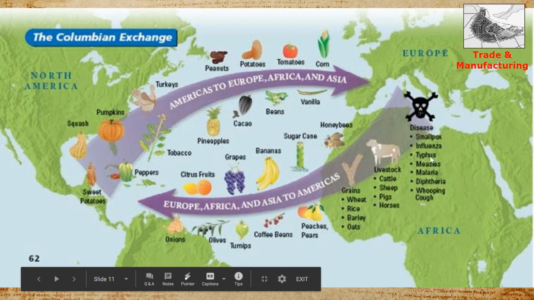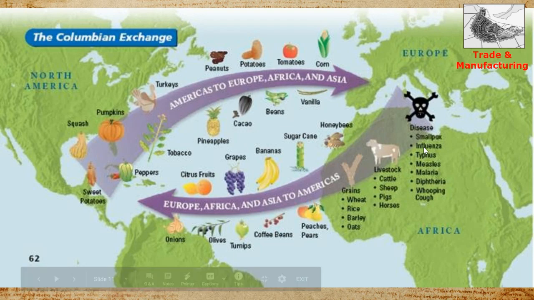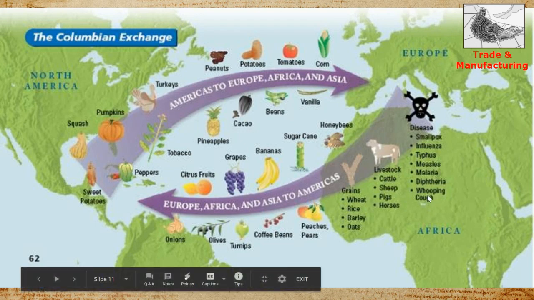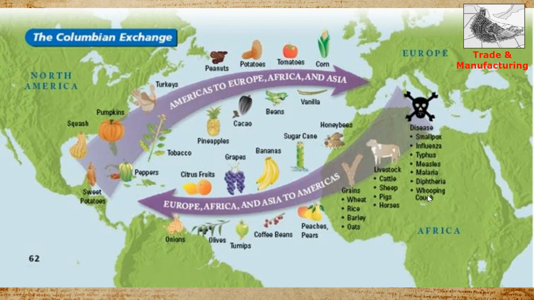The other thing to note is disease. This is really going to have a major impact on the region here because the people here had never been exposed to disease. And as we're living through right now, when you're not exposed to diseases, when they're brand new, it can create a pandemic or an epidemic. And if you do not have the antibodies to fight off that disease, it leads to a lot of death and devastation, which is unfortunately, I've promised to make our history class as relevant to our modern world as possible. Unfortunately, that's a really, really relevant thought process, which is really sad and terrible.